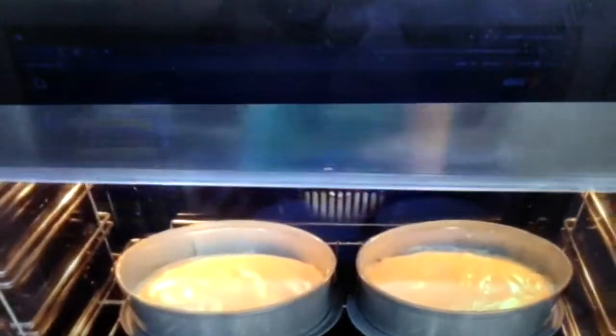I need 2 layers for this lemon mousse gâteau. Okay. Then of course we open this one into 20 minutes. Just 20 minutes, 175 degrees, because this is very thin. Of course, we divide into 2 layers. So look at that, guys. This is ready to oven. Lock. So leave it for 20 minutes.